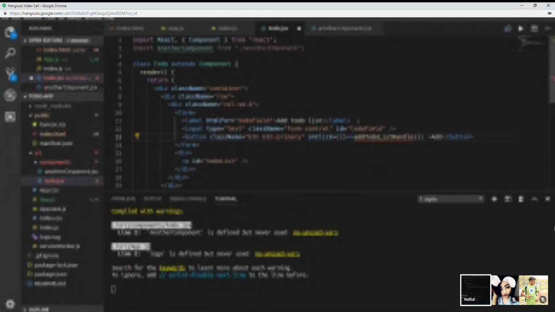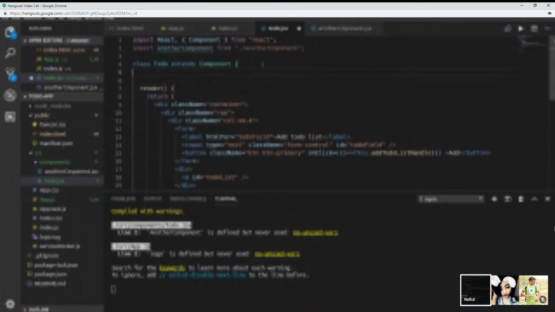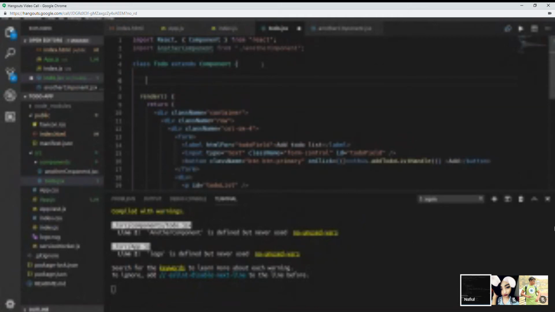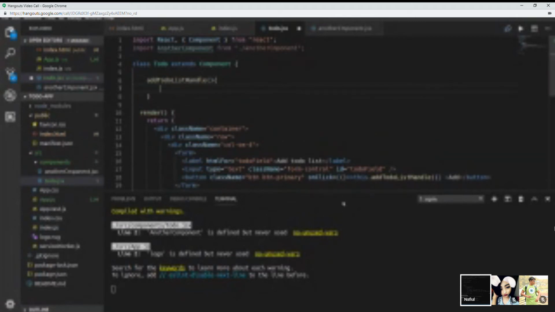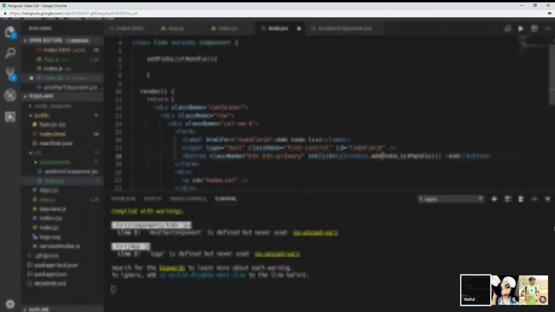So this is pure JavaScript. This is nothing about React. I'm just showing the pure JavaScript. This is a simple method we're going to implement here, and this is actually the pattern to call it inside a button. Why this is the pattern, we will know the detail later, but not today.